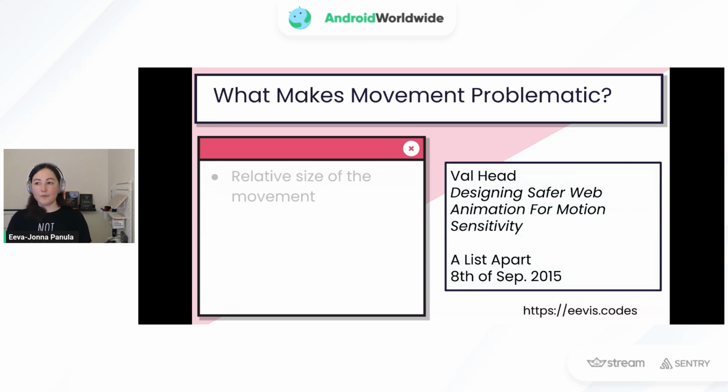So the first thing is the relative size of the movement. And this is actually about perceived space. So if the movement is perceived as taking lots of space, then it might trigger different kinds of symptoms.